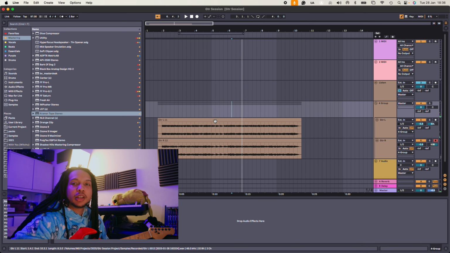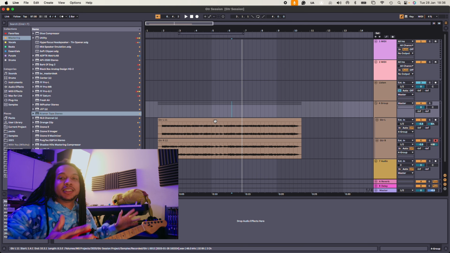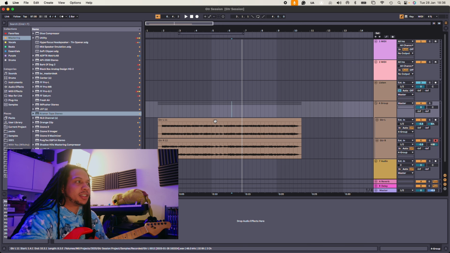Because we're recording our recording chain, it's going to fit better in the mix with less processing than, for example, just miking a cab directly. These sounds are kind of set up in a very beginner-friendly way. So if you just want to get in and get started in recording guitar, this is a very good approach. It's not the only approach.